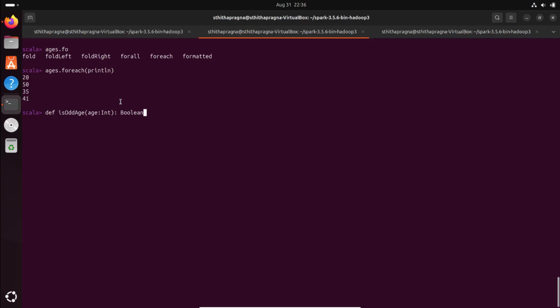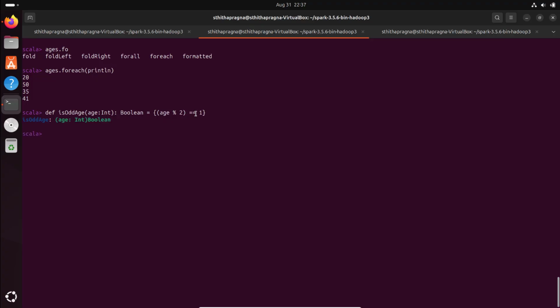And how are we checking it? If you want to check whether it is odd or even, you use the percent sign, which is the modulus symbol, with 2. Technically, modulus means the remainder. When you divide a certain number by 2, if the remainder is 0, it is even. If it is not 0, of course, you are going to get 1, then it is odd. So that's what it is doing. That's it. Let's enter it.